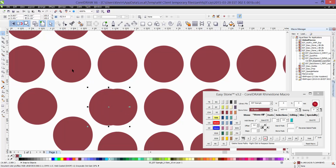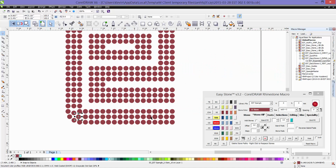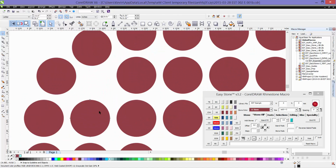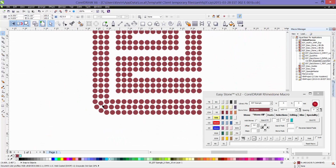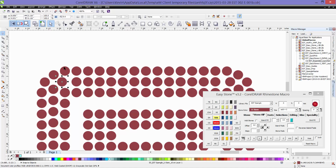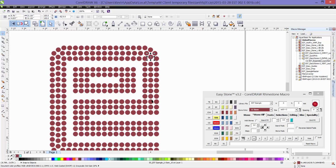All right, so then just to kind of polish this up, we would move this stone over, move this one down, and that will give us more of a curvature. And then we would sort these going across. Just hit select and horizontal, and that'll evenly space those out. And we'll do the same thing vertically here. We just move this one up, move this one over a little bit, select that stone, shift key this one, and space them vertically, and then do the same thing here. We'll select everything in between, and then horizontal, and then select, shift, select everything in between, and then vertical.